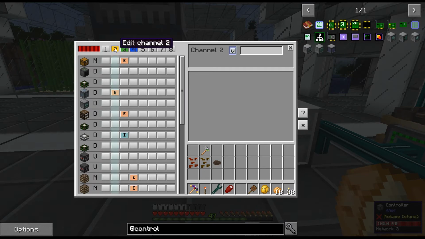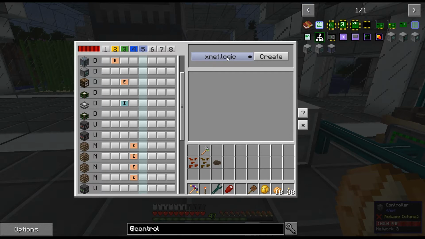We are on channel 2, which is the power. Channel 3 is the items. Let's unselect this for a second. I need to have another channel, because I'm already inserting here. I cannot extract again without setting another node. So let's just use channel 5 here for items. Create, uncheck this, and we can turn this one on.